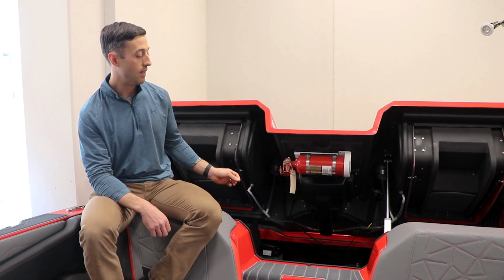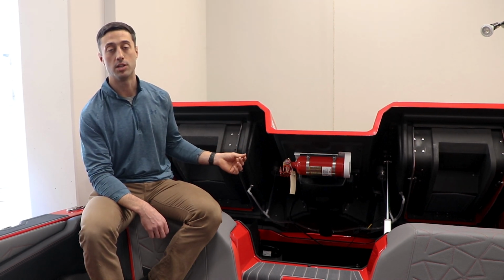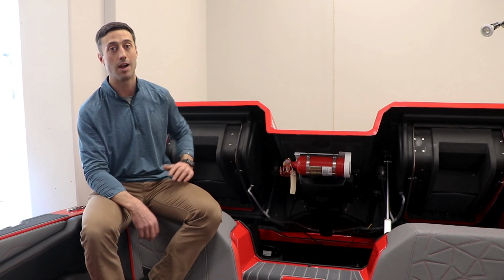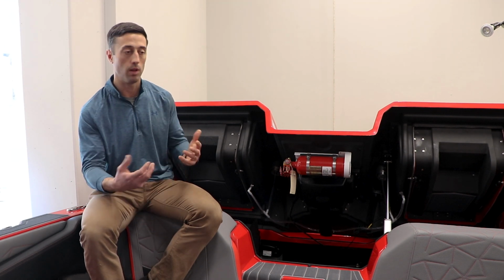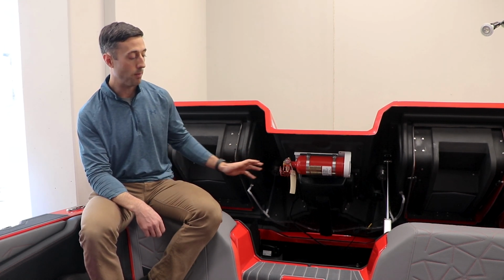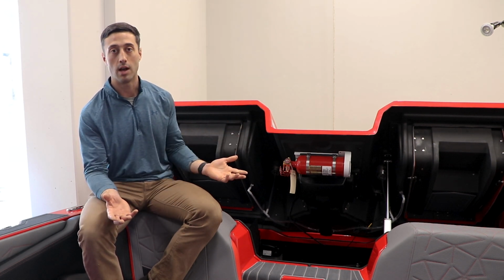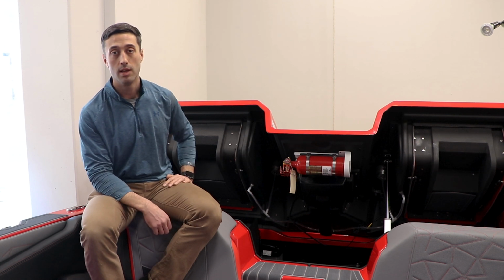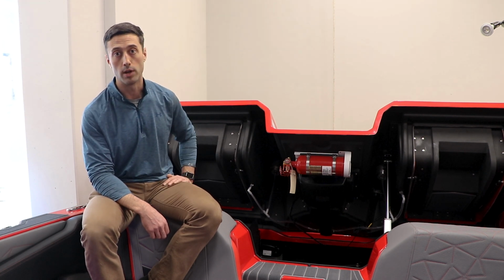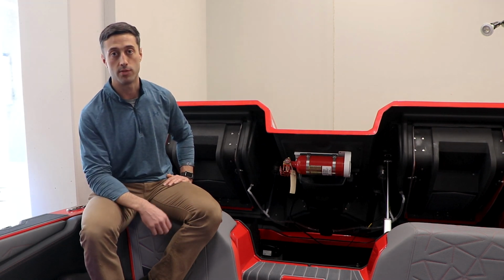And last but not least, they've moved to a really easy, quick winterize setup on these engines. In years past, you had to pull 8, 9 drain plugs, stand on your head, get to the V-drive transmission. Not something that a lot of our customers wanted to do themselves, obviously, but now we can show everyone that buys this boat how to pull 3 little hoses off these quick disconnects. That winterizes your boat, which really can extend your season if you want to run into October, November on some of the nice days, but obviously can turn cold there quickly. So that's something that is really neat about all the PCM engines, for that matter, for 2020.